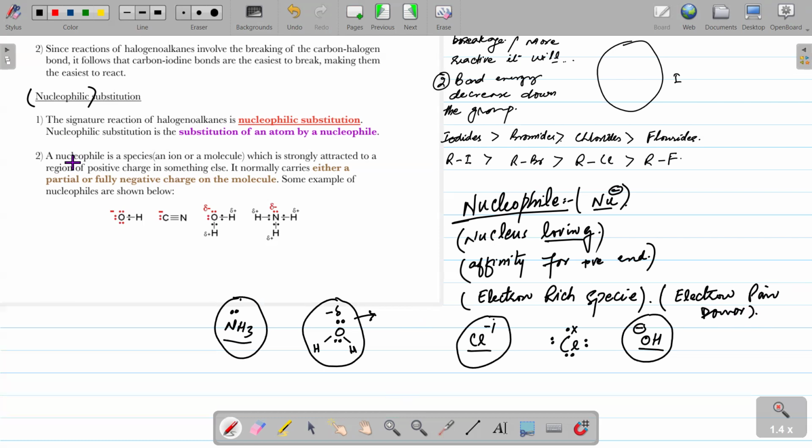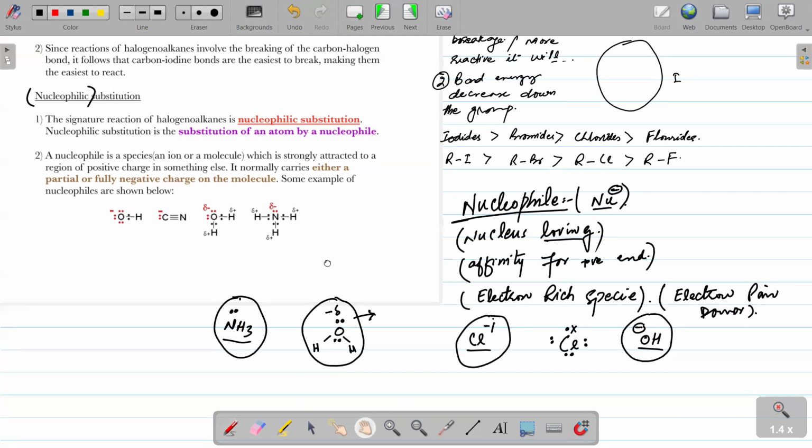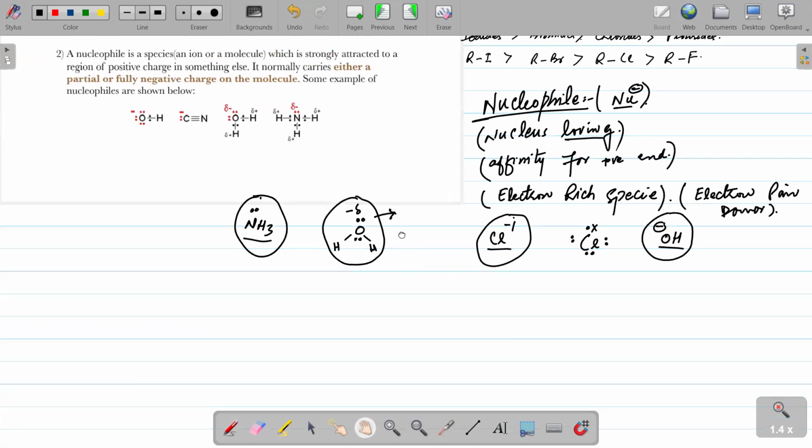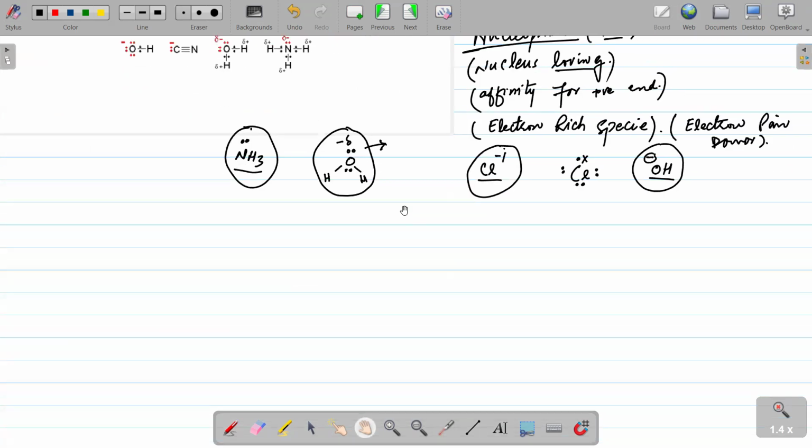Now, we are going to discuss the reactions which are nucleophilic substitution reactions. When we talk about halogenoalkanes, their reactions are nucleophilic substitution reactions. To remember them, let me explain it in a simple way. For example, I have this molecule RX. RX represents halogenoalkane. As we know, R is basically an alkyl group and X is any halogen atom.